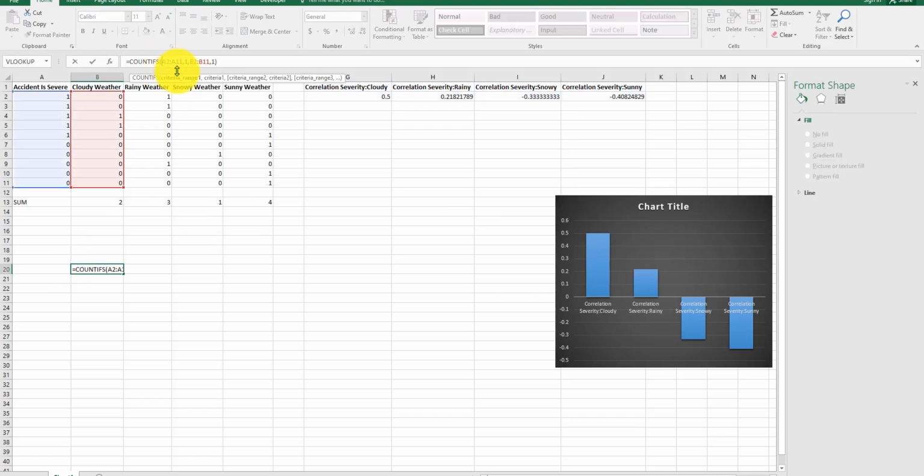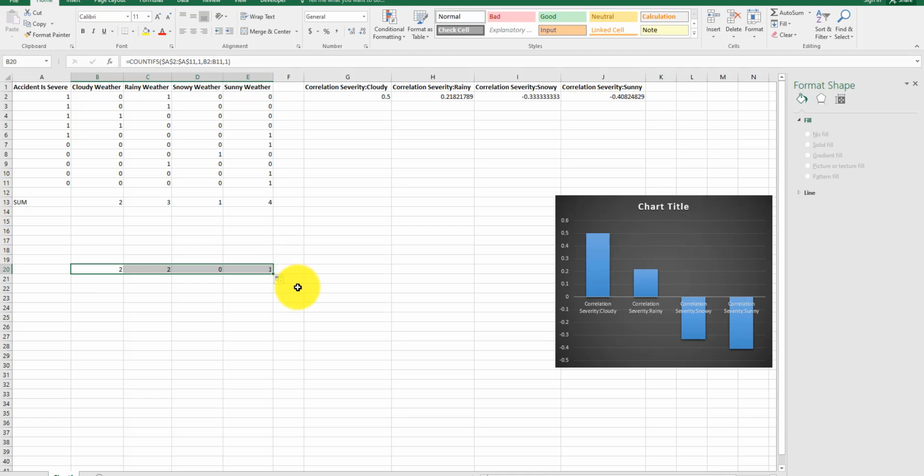I know I'm getting very sloppy here, but you could do something like this and just move along. So what this is saying is every time there's a 1, how many times is there a 1 for cloudy? So every time the accident is severe, how many times is the weather cloudy? Well, look at this. This is beautiful, right? On one hand, we only have one observation for snowy weather, so to me this makes sense that the probability of this is going to be low.